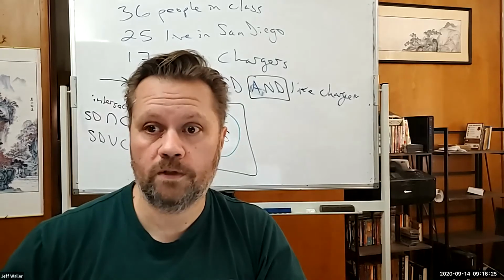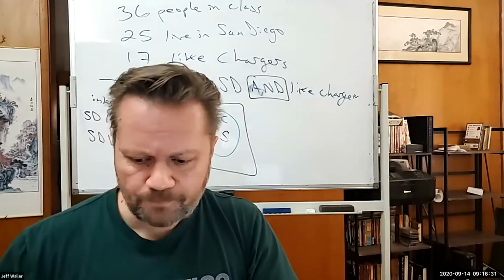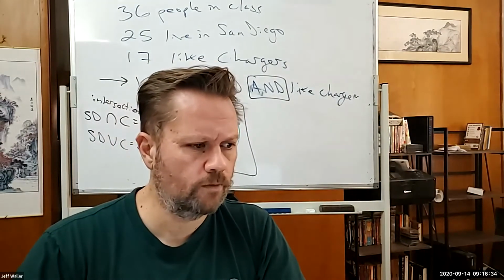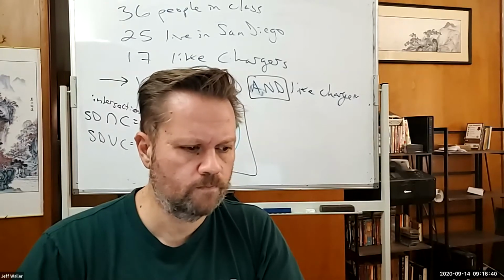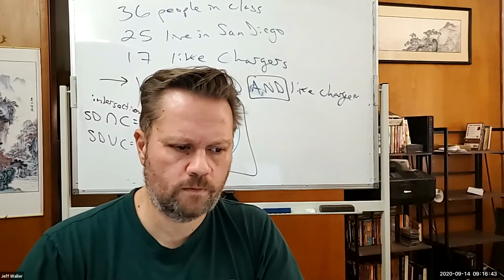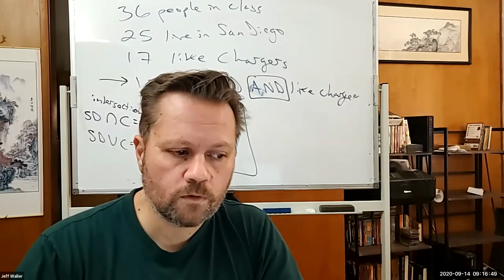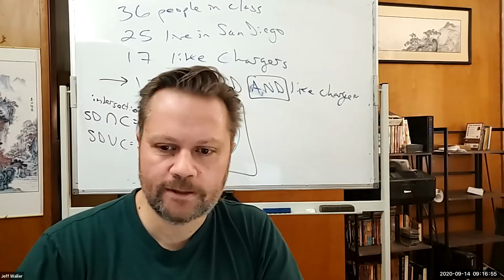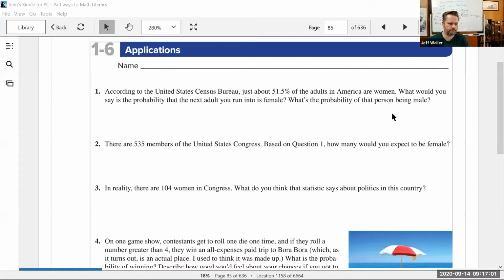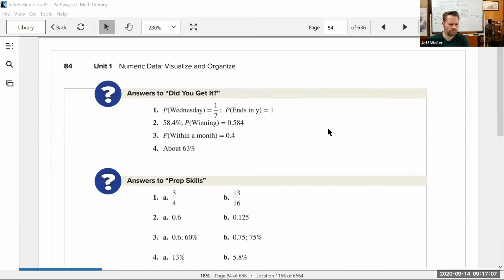I had one back on 1/6. I realized we already did that one, but I was going back and trying to do it again, studying for the test. The very first problem, I am probably thinking about it way too hard. Page 77: P of an outcome is equal to the number of ways that outcome can occur over the total number of outcomes.